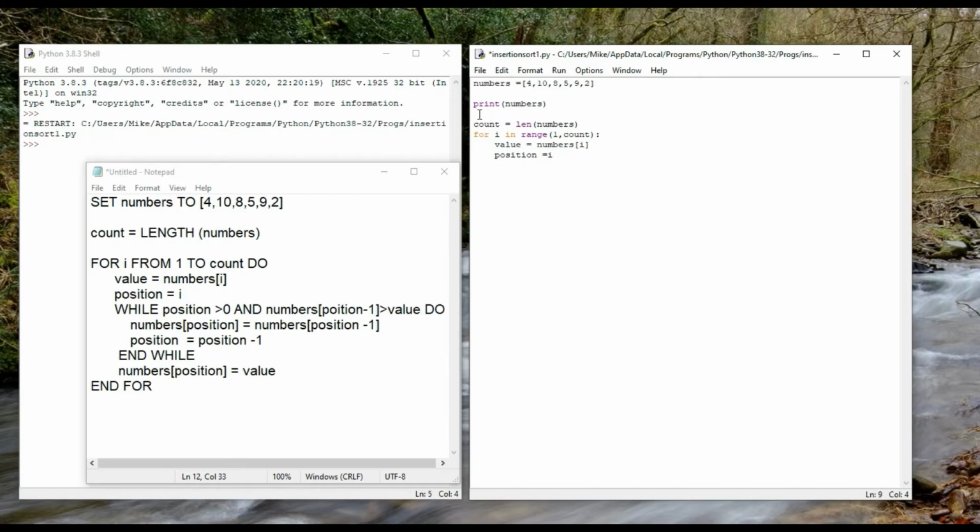Then I need my while loop, and let's see, position is greater than 0, and numbers[position -1] greater than value.